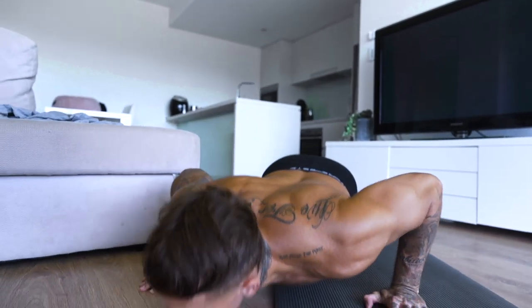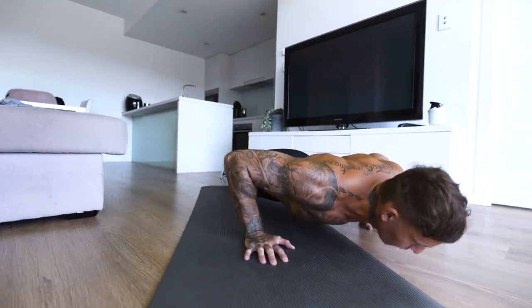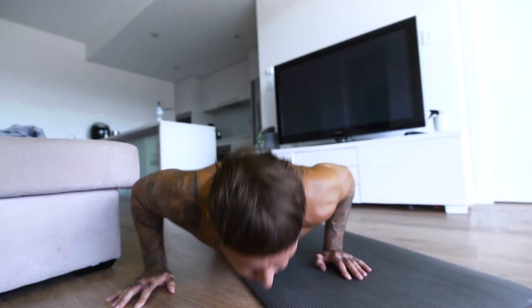So the next exercise in the circuit, we're actually doing the same exercise but with a different variation. We're going to be going for a double rep on each side between the explosive switch over. So right down into it, and we're going 1, 2, and on that second one, we're going to be jumping over. So 1, 2, 1, 2, 1, 2.